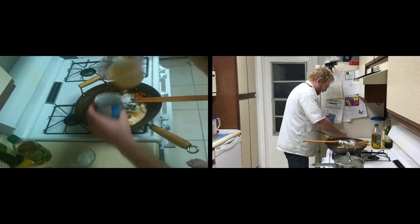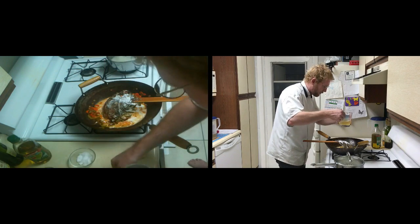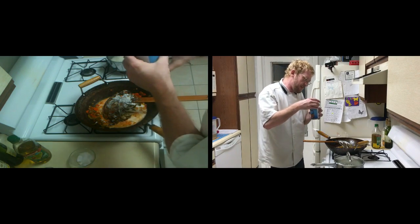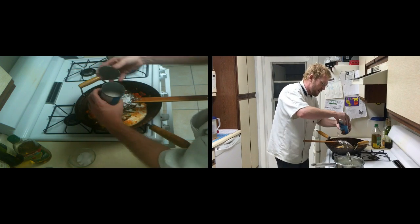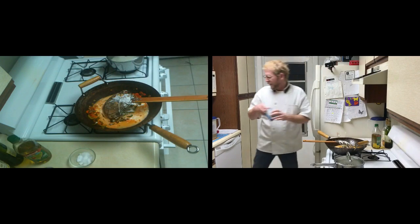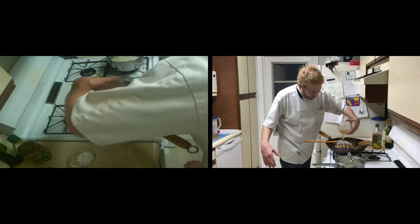Coconut milk, and then I use the chicken stock. And we'll put the lid right back on that can. That's why I rinsed it off. Go like this, and then you've cleaned the can and you've used all the coconut milk, and then add the rest of your stock.